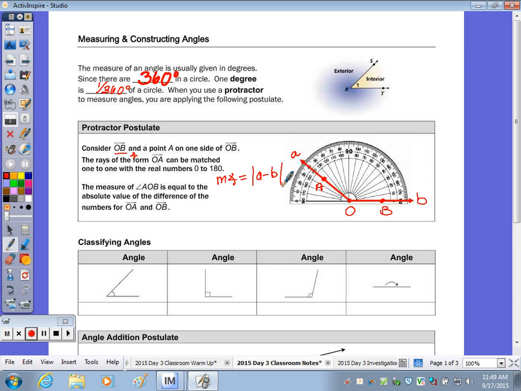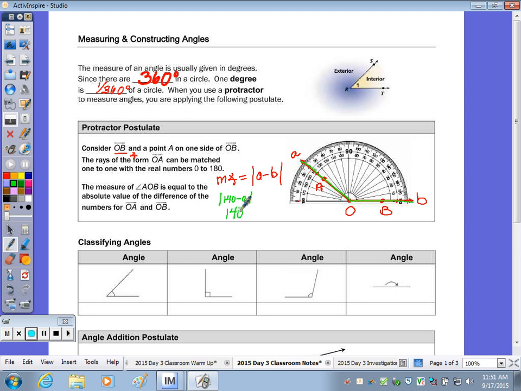Now, does it matter which numbers you pick on the protractor? Go ahead and look at that. Again, in the outer numbers, it starts here at 0, goes around to 180, where on this side it goes from, in the inner set of numbers, 180 to 0. Does it matter which set of numbers you use? Looking at the inner set of numbers, which here is 140 and 0, you can look at the ray, and because it's laying flat on 0, just look at where it crosses here, but the absolute value of 140 minus 0 is 140.